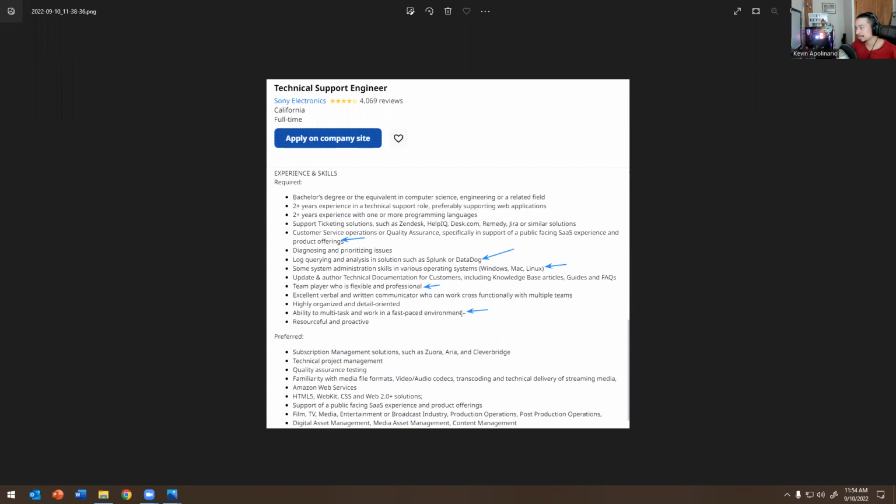So this right here could be a pro or a con depending on the company. If it says here work in a fast paced environment, that might scare me a little bit depending on the job and the company, because I'm gonna assume that if I work there, I'm gonna get burned out. So you gotta look at that as well. Make sure you do research, you do your due diligence, and you ask a lot of questions, because I don't want to go to a company that is gonna burn me out and I'm gonna hate IT after that.